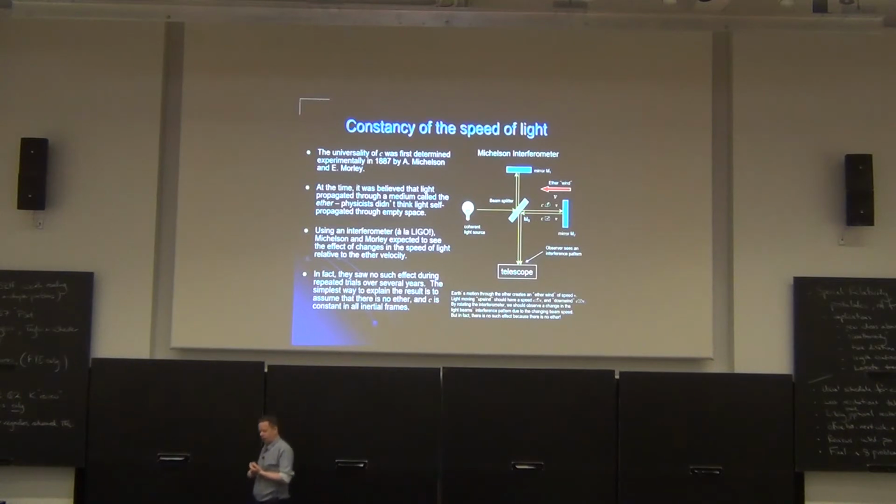So the idea is that we're moving through an ether wind. And that in fact this ought to change the travel speed of light waves, in particular moving into or out of the ether wind versus moving sideways with respect to it. So a very clever idea, making use of a split beam of light, bringing it back together after it's gone in two different paths which are perpendicular to each other. In this case, the idea was that it would be a way to test whether the ether was real or not.